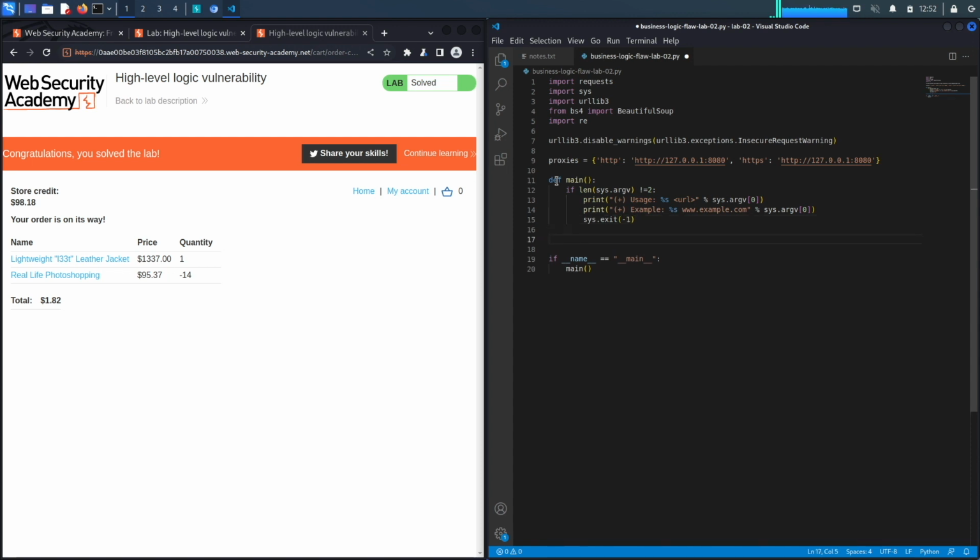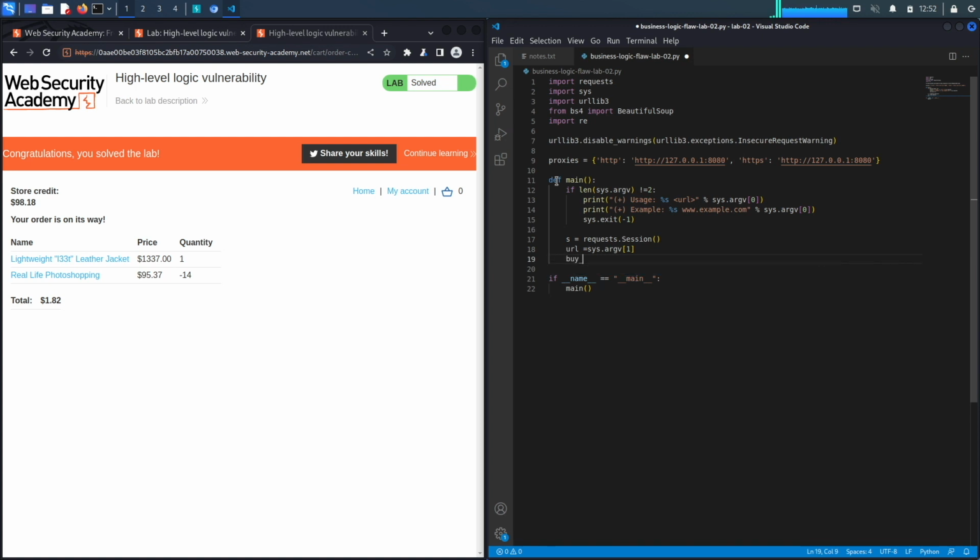Now let's assume the user did run it correctly. In that case, we create the session object. So s is equal to requests.session. And then url is equal to sys.argv[1]. So we take it from the command line argument.